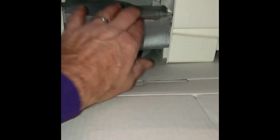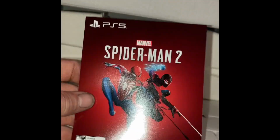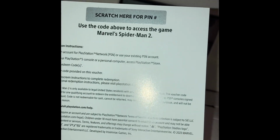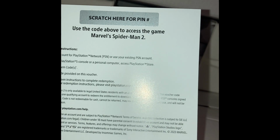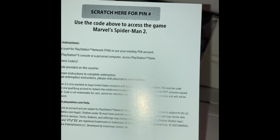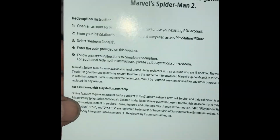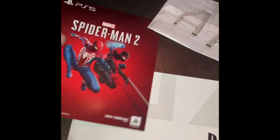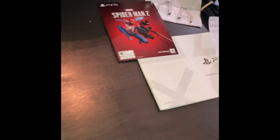Oh, there's another piece of paper in here. What's that? It says the PlayStation 5 Marvel Spider-Man 2. And let's see, this says, scratch here for a PIN number. Use the code above to access the game, Marvel Spider-Man 2. And there's the redemption instructions. Okay. This is all new to me, so this looks like I might need to hold on to that so that I can possibly download a game to it on the console, I'm guessing.